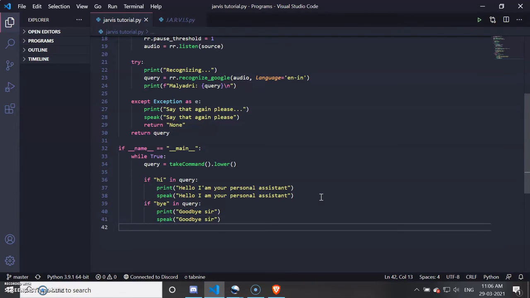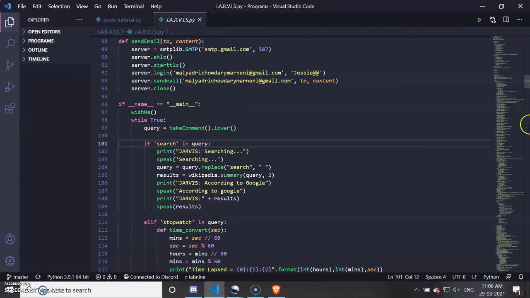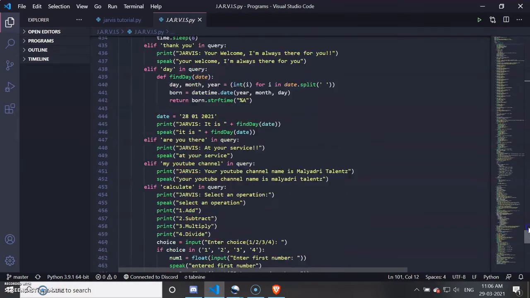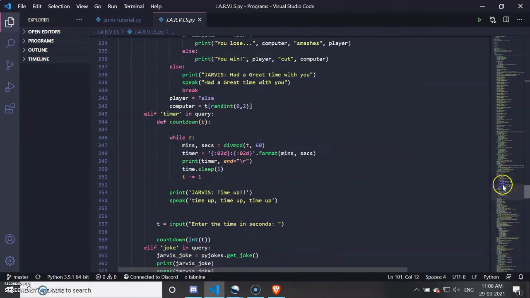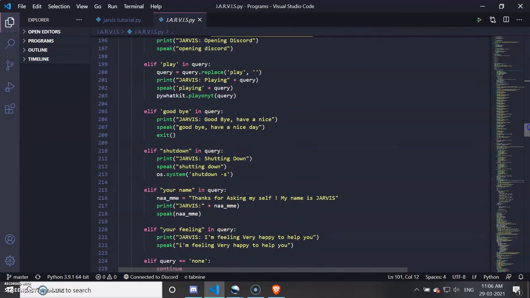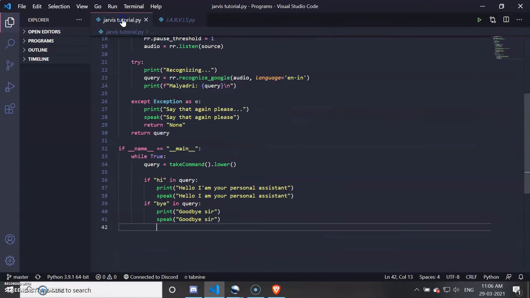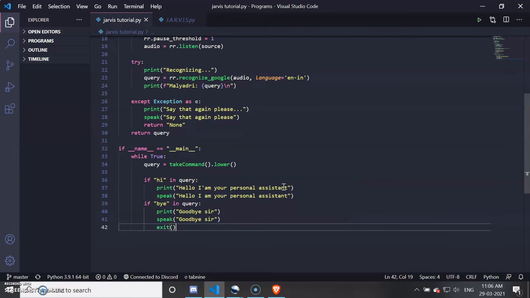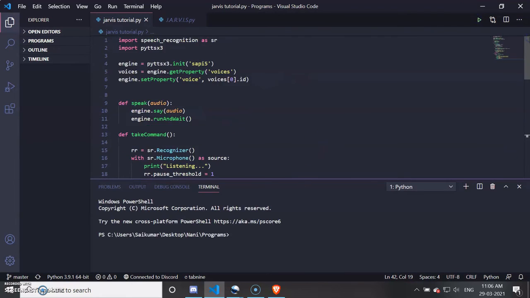And after that, what you need to do is you should actually write a code which executes, means like which tells that, wait a minute, I forgot. I know it but I don't know properly. It's like exit. Okay. What you need to do is you need to type exit and this thing. What this does is if you tell bye, this thing stops. Now I will try to run it. It should work I think.